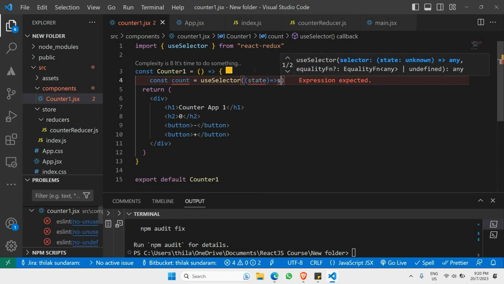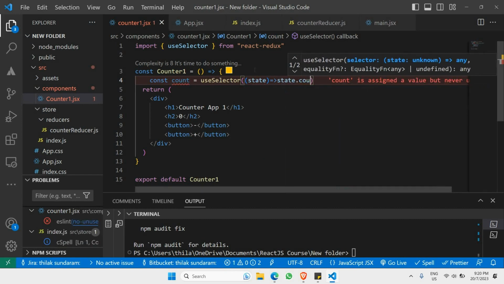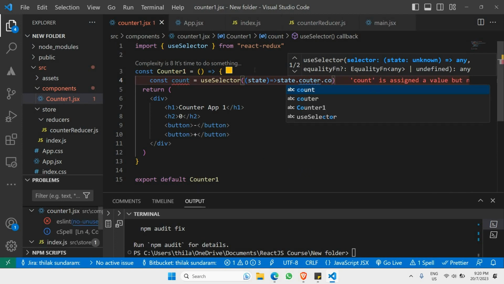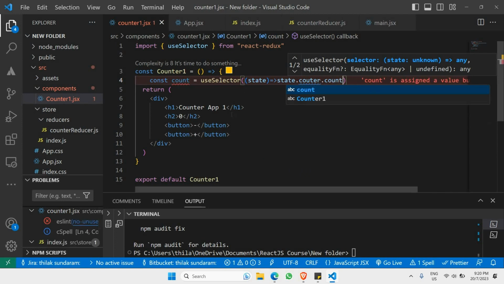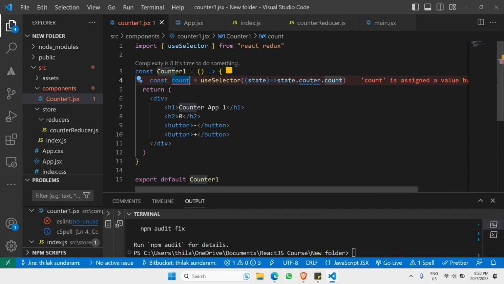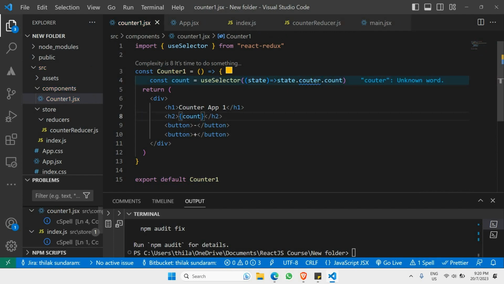So just by saying state.counter that we wanted to access, and .count is basically the value of the particular reducer's initial state. So we are able to use this particular count, and we can just copy count, and instead of just 0 right here, you can just place this particular curly braces and place count right here.